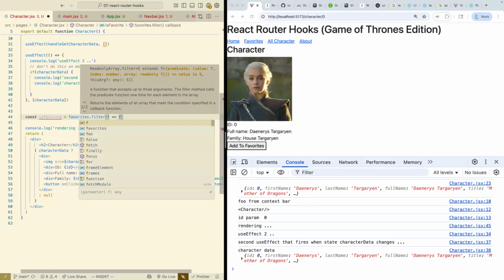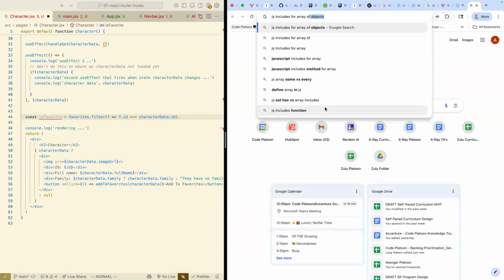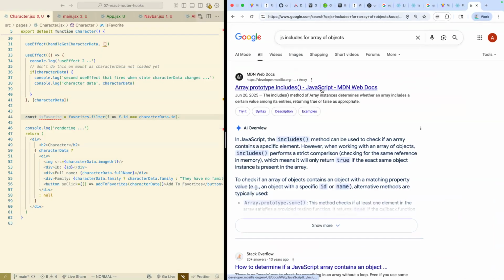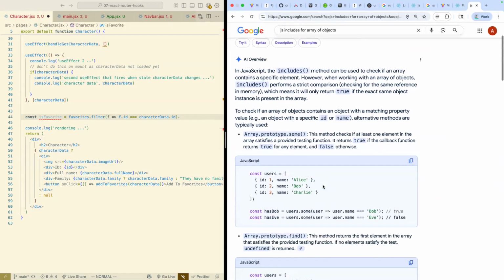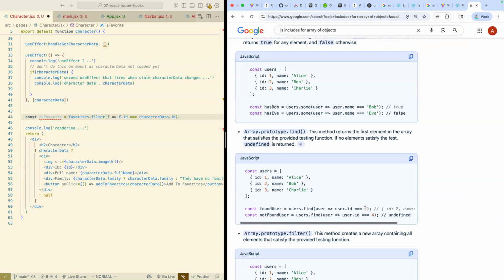And what we're going to do here is, in fact, can someone remind me, does JavaScript have a function these days that I can just use to check if something is in a list? Includes. Thank you. Let's see if we can use it for an array of objects. So it looks like find might be a bit closer.